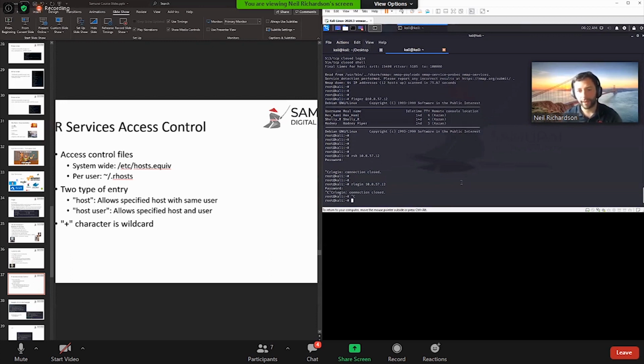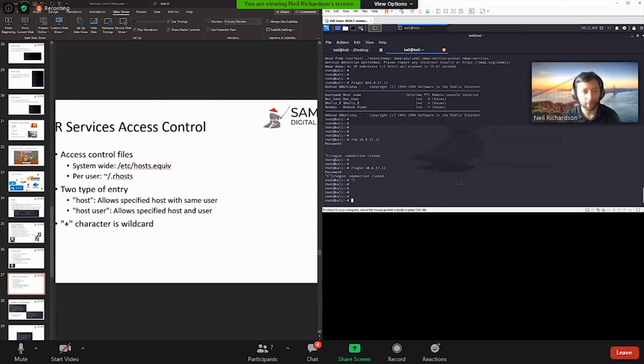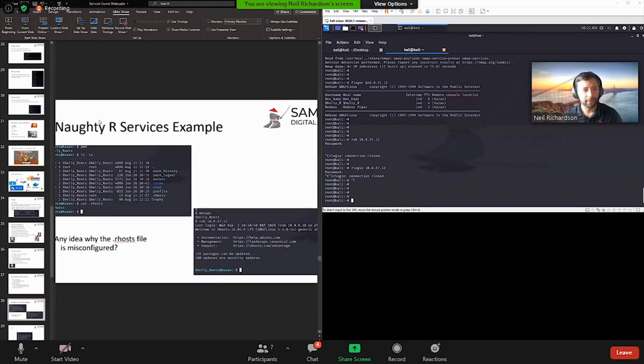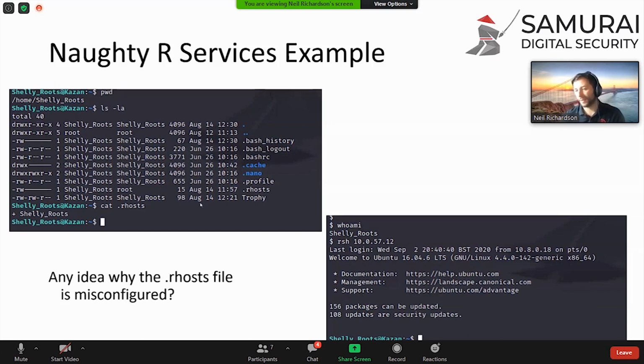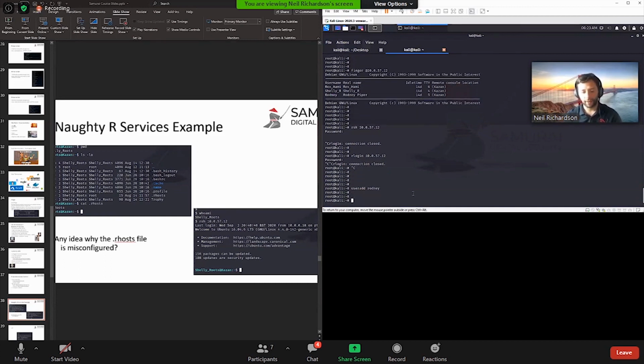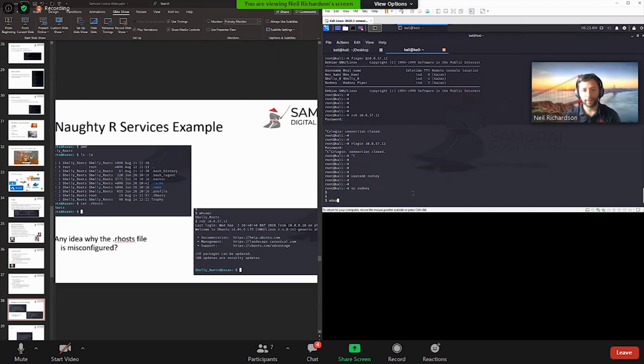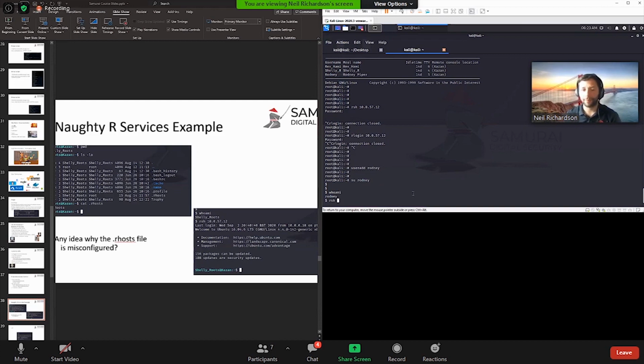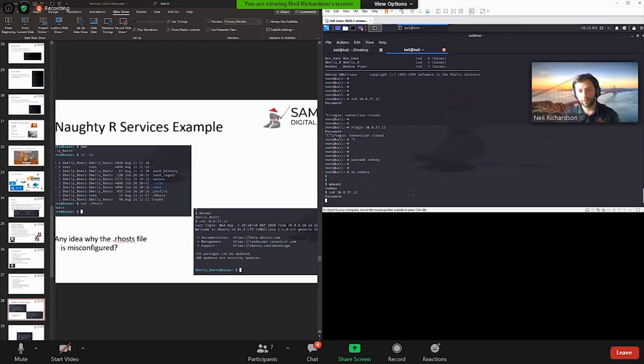However, as we know some of the users of this system, moving on to this slide, we can try to see if the R-Service problem exists. So what we're going to do is change our name to the users that are on this operating system. Let's go for Rodney. I'm going to do a really simple useradd of Rodney, and then I'm going to switch user into Rodney. So I am now Rodney, and I'm going to try the same process as before to log in as Rodney, and I still get requested for the password, which I don't have, which is not great.